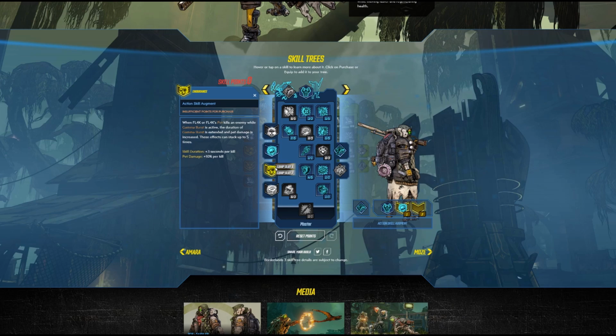The other point I would put in here is going to be Endurance, and that's when Flak or Flak's pet kills an enemy while Gamma Burst is active, the duration of Gamma Burst is extended and the pet damage is increased, and this stacks. It's a 10% per stack up to 5 times, so up to a 50% boost to your pet's damage. Yeah, awesome. Pick that up as the second point.